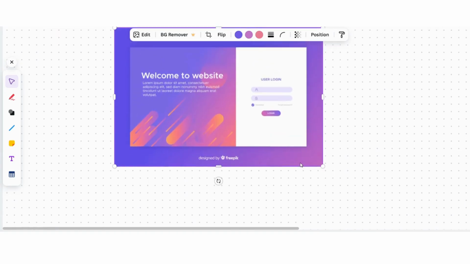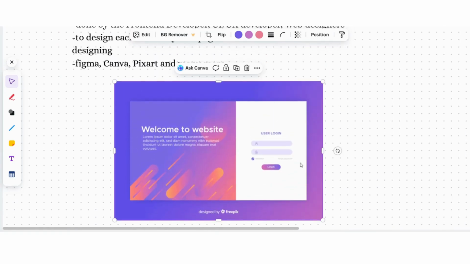They design every page of the application, for example, login page, sign up page, home page, transaction page, payment page, and profile page. Each page has a specific layout, style, and color scheme.